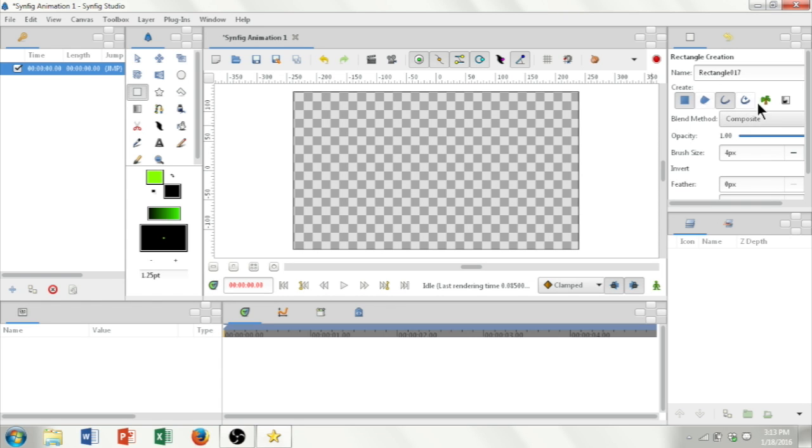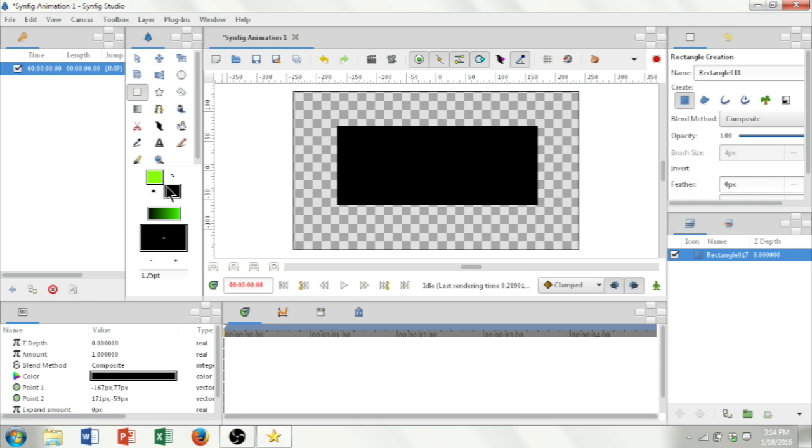And I'm going to check over here. This is another panel. I'm not sure what they call this one in the top right, but it gives you toolbox options. And so it gives you different options that you have available depending upon the tool that is selected. So right now we've selected the rectangle tool. I'm going to take off this create an outline layer and just leave the create a rectangle layer option selected. So now when I draw a rectangle, it's just going to create and fill a rectangle. And it should be green, it looks like, because this is the top color here. So I'm just going to go ahead and click and drag and draw a little rectangle.